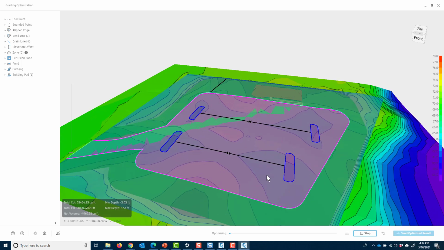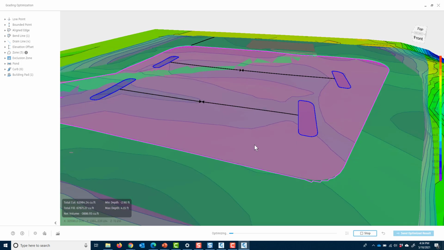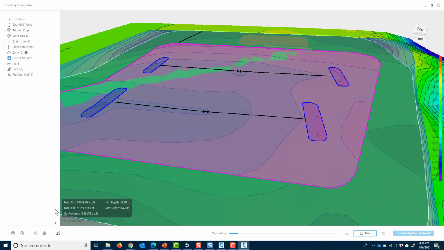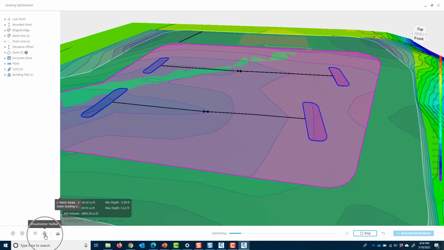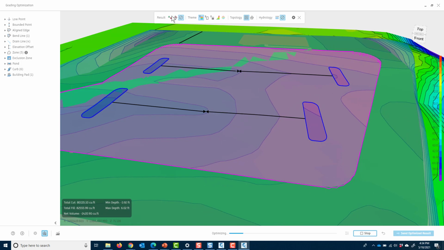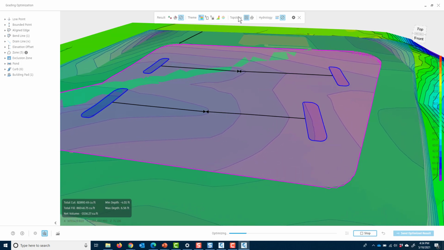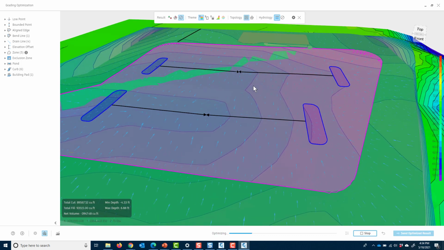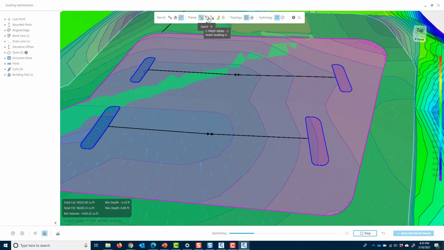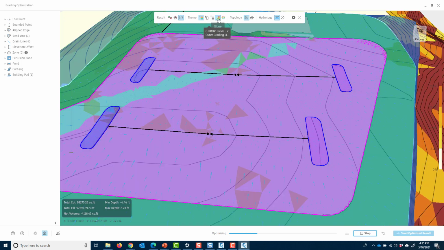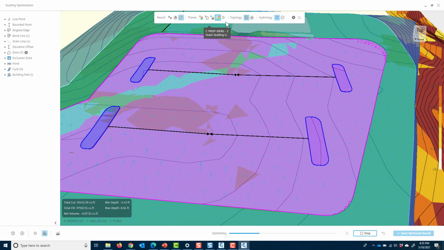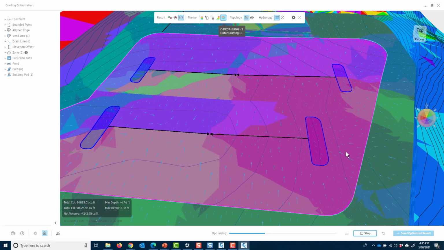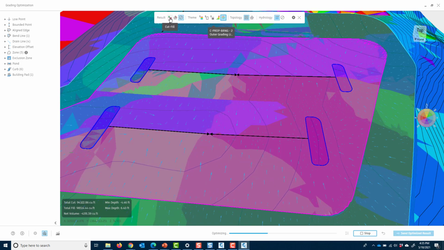Now, as soon as you launch Optimize, you can see the contours as they change in the default view. Clicking down here, the visualization toolbar shows me the options for visualization. I can turn on flow lines, and I can change to things like the slope or the aspect, so I can see which way things are sloping, which in this case, because I have slope lines on, is a bit redundant.